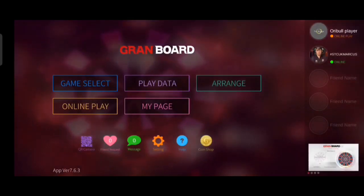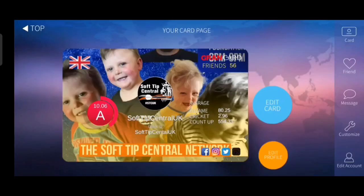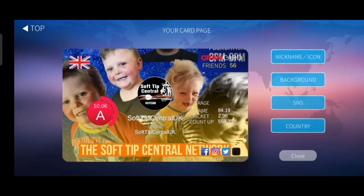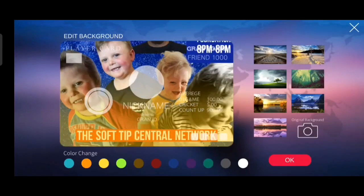And so I'll now guide you around some of the bits and pieces. There's a section here called My Page. This is what I set up, and you can edit and change your card. You can change your nickname, you can change the icon that you use for your photo, and you can change the background of your card. Obviously I've got Dylan on there at the moment.